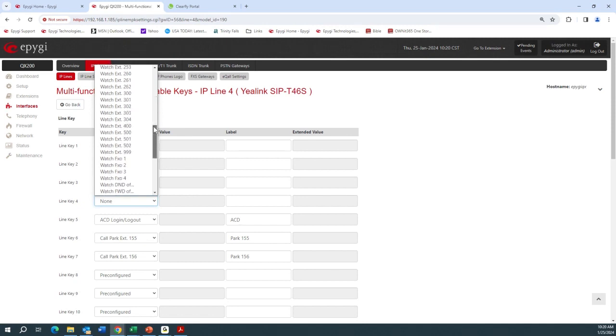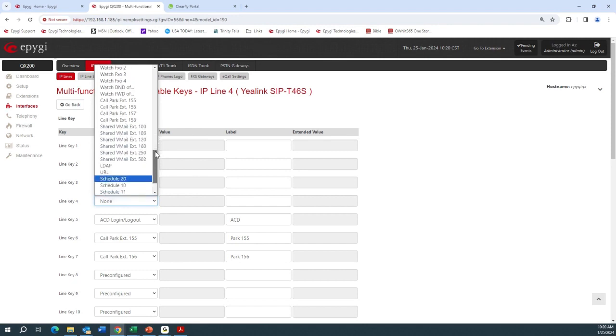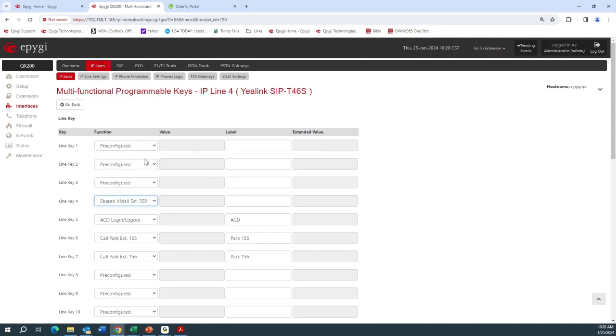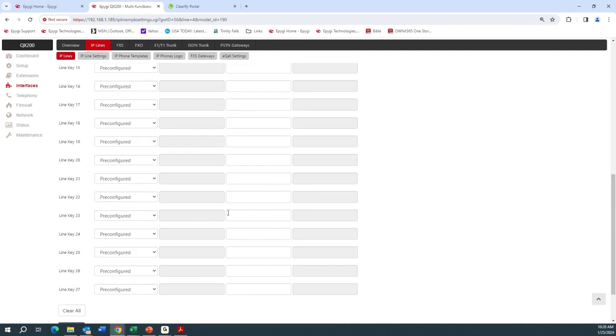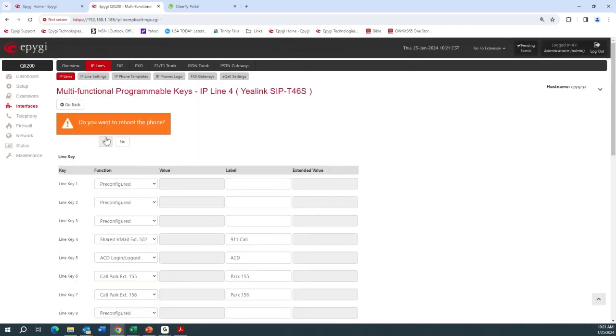You want to reboot the phone. That way the phone gets the new configuration file, and it will have those settings applied, and that key will be configured on it with the key label 911 call. All right, so the phone beside me here, it is rebooting. So that's the shared mailbox.